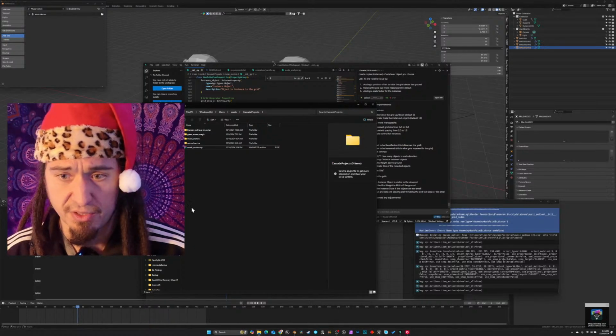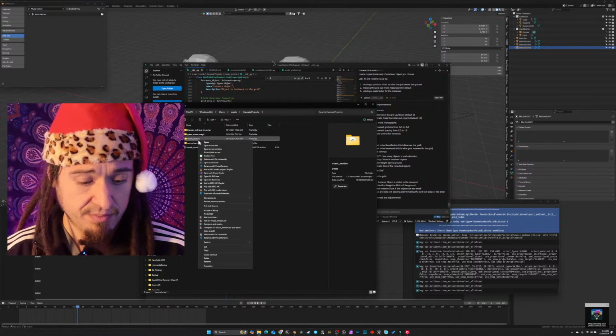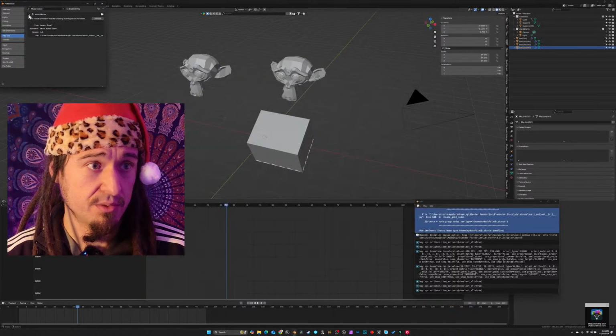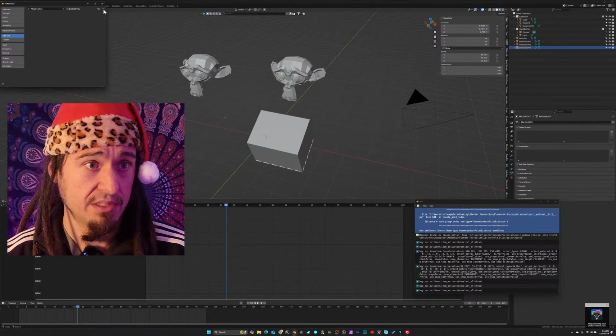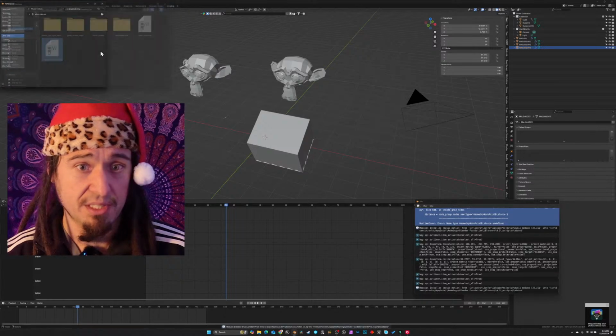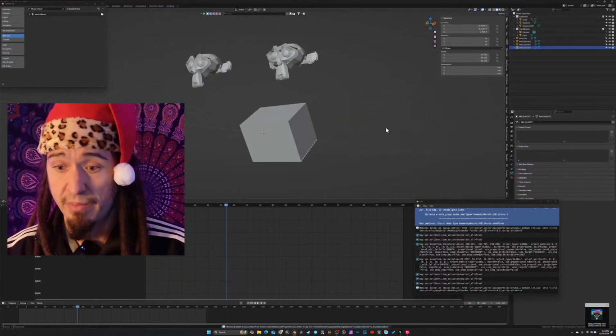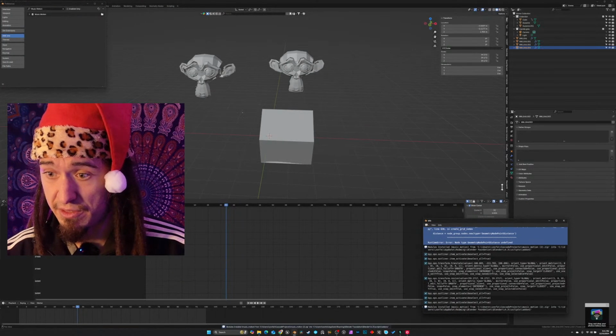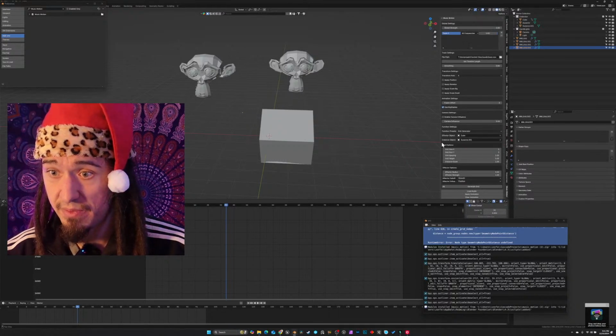Okay, let's try this new version here. Send this on over to a zip file. We'll uninstall this one. Yes, we will. We'll install this from a zip. We're back up and running. So now let's go ahead and open it up. And let's go ahead and hit generate grid.